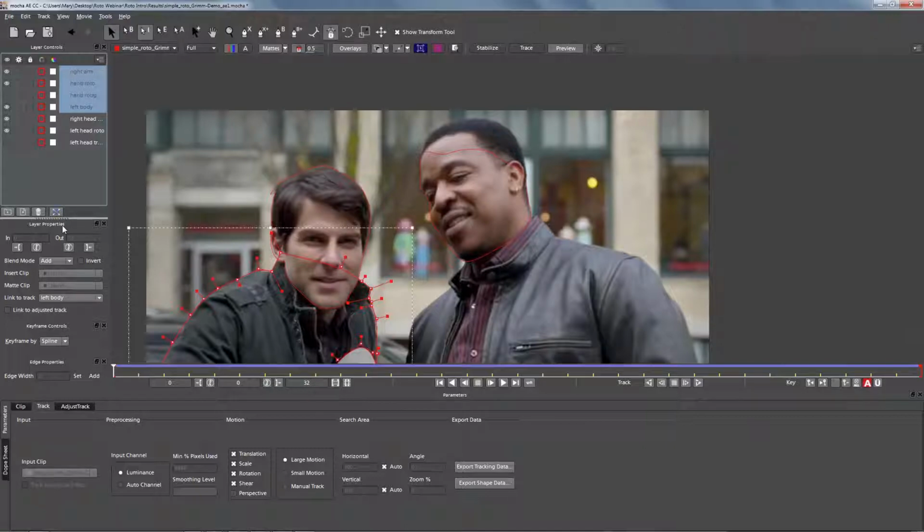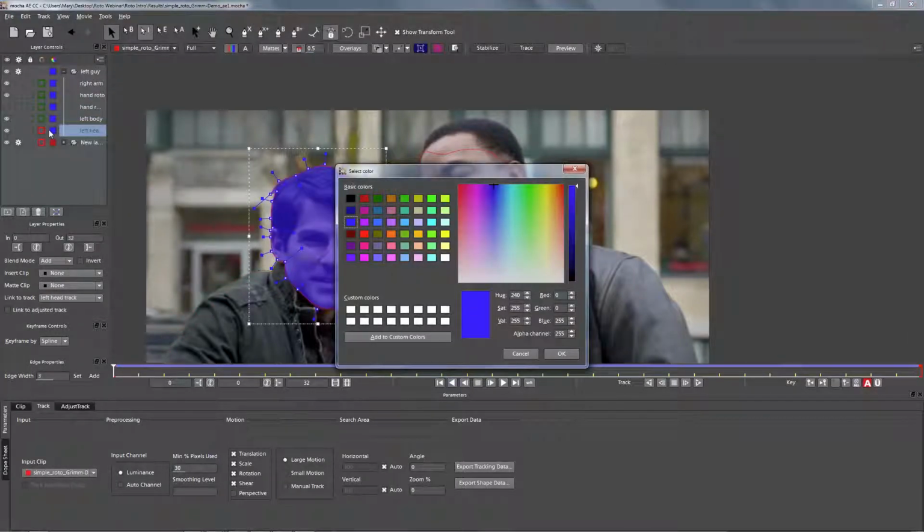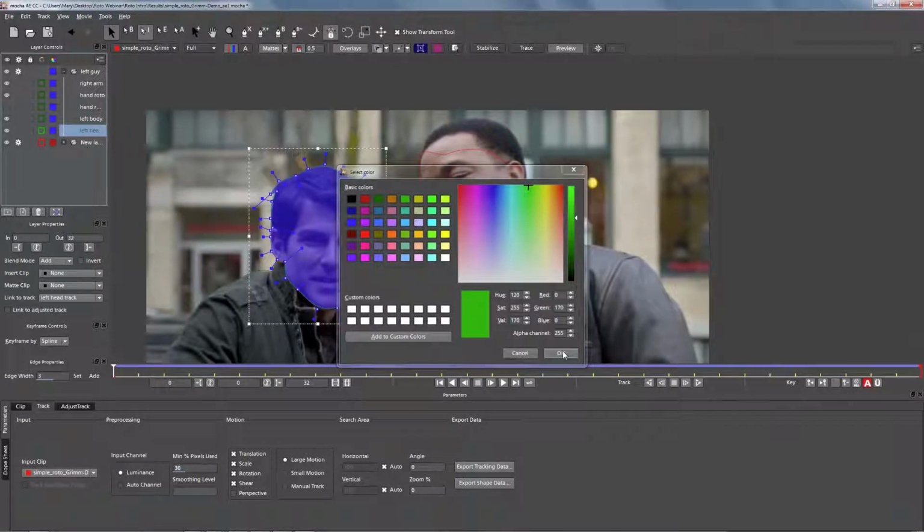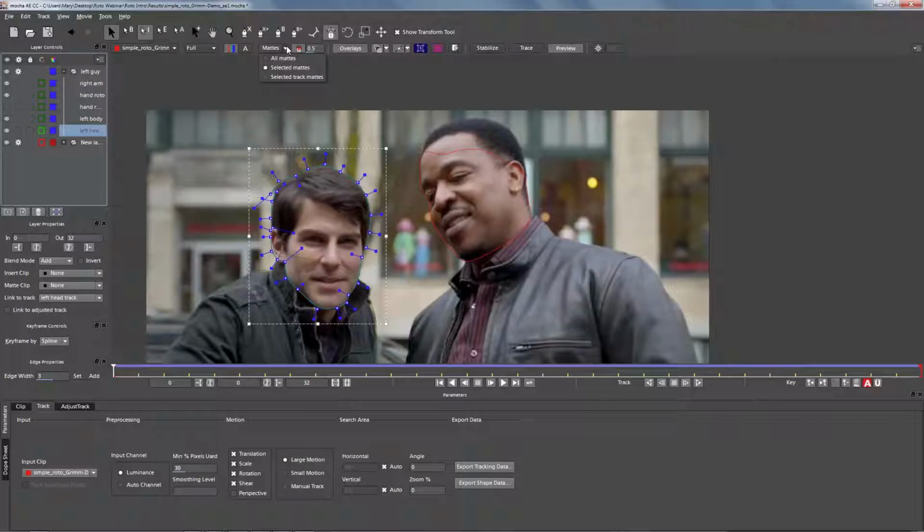Okay, and now everything inside of this folder will be blue, and everything on the right, well, here, we'll just drop this in there as well. We'll just make that the same. And then to the right, we're just going to group him into his own folder, and we'll just turn him red. So let me change this to blue, and hit OK, and change this to green. Okay, so now if I turn my mats on and I turn all mats on, I can see that this is red and this is blue, and this is how you can check your mats in a really quick way to make sure that you know what is overlapping where.